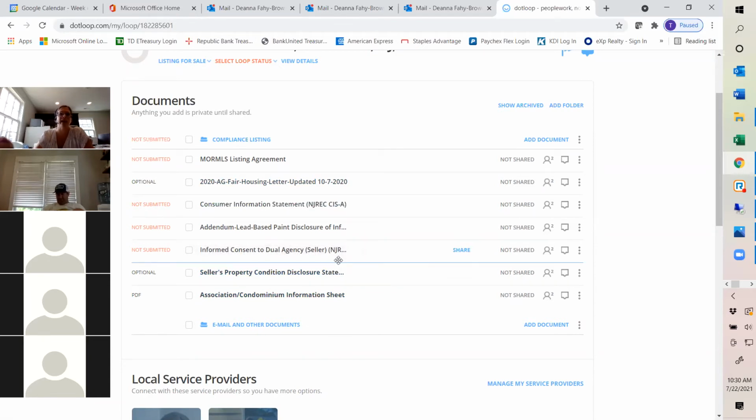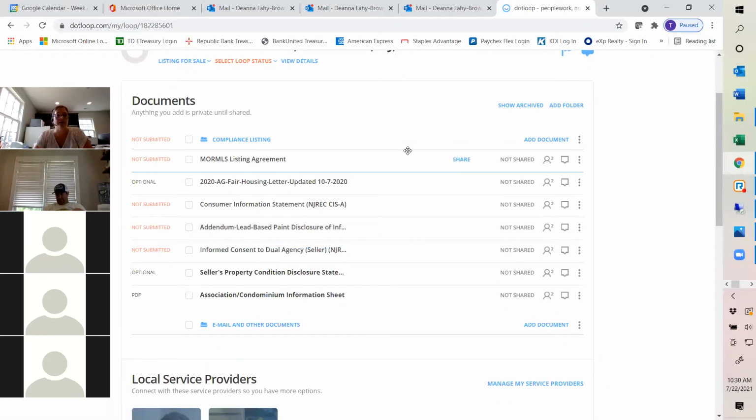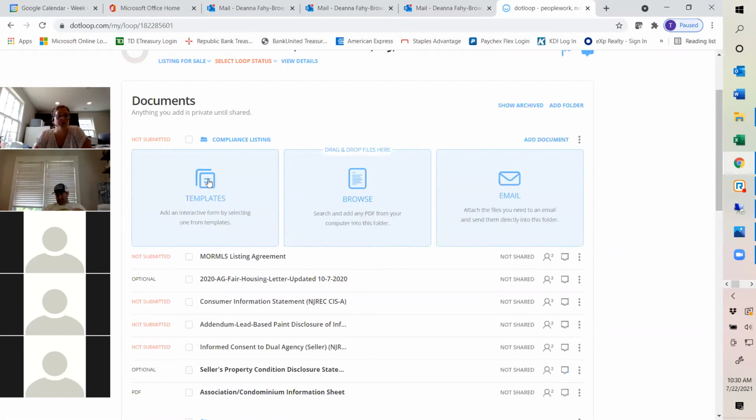Okay, let's say there's one other document that I want to add that's not here in the basic transaction. Let's say I'm doing a coming soon where this property is not going live for 3 weeks. In that case, if you are in a coming soon status and you are representing it that way on the MLS, then eXp compliance will want a delayed showing coming soon document signed. We have that document. The way that you would add it is you would just click on Add Document, and we're going to go to Templates.